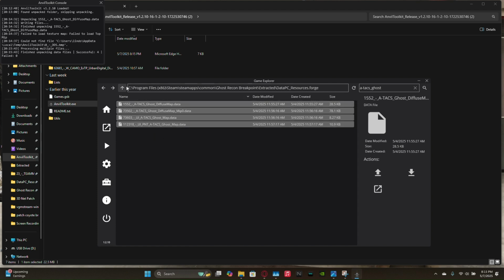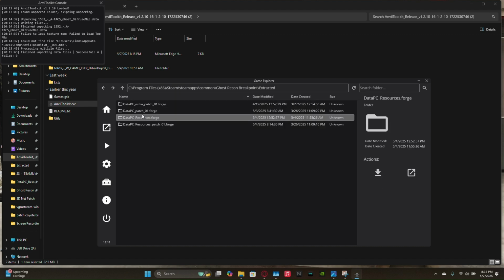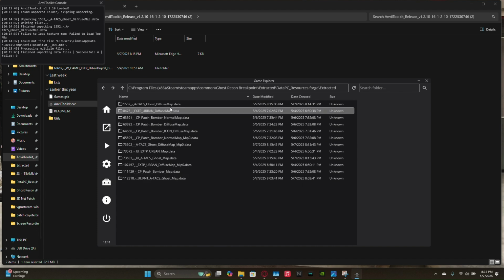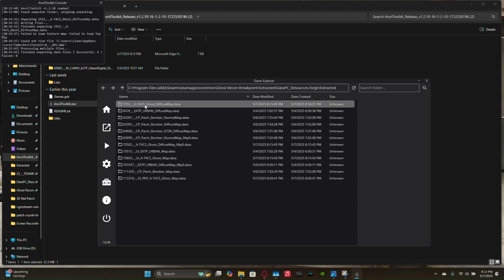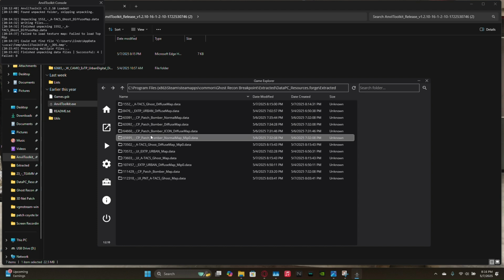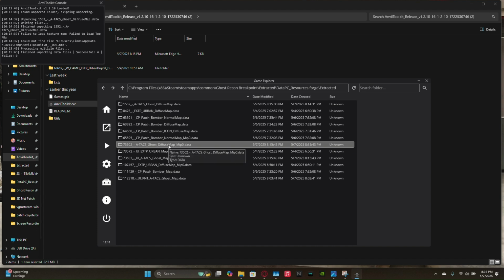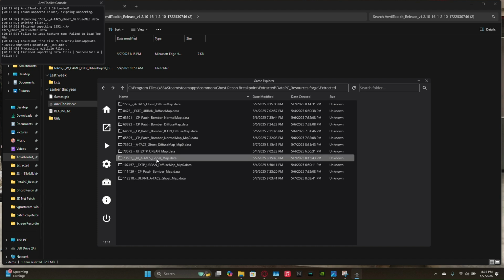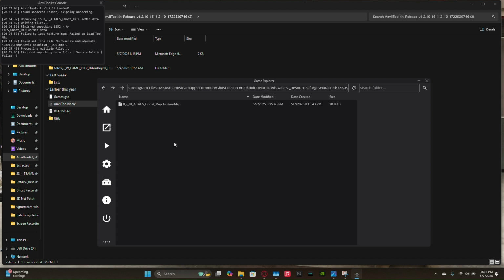So we are going to go into the extracted folder now, where you'll find all of the stuff, especially the ones from my last guide. So our diffuse map, we already did that. Okay, let's go down to the next one, ignoring this. Map.data, this is going to be the one that you'll see once you're scrolling down and view it in the customization menu. So we'll double click on that to replace it.